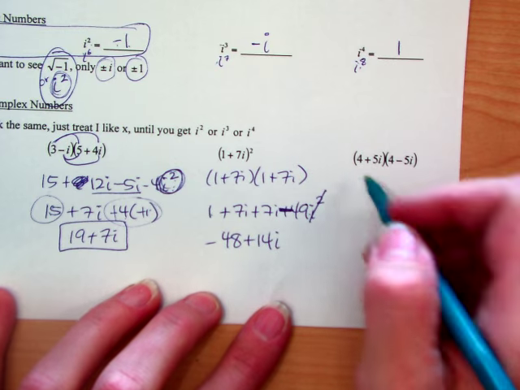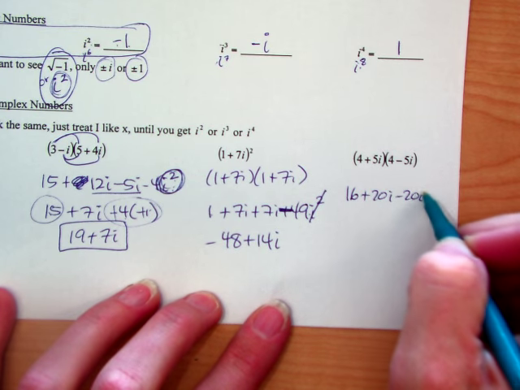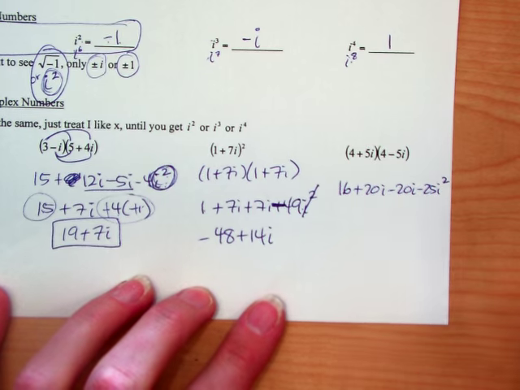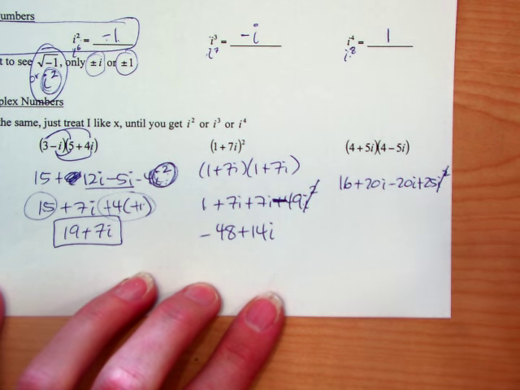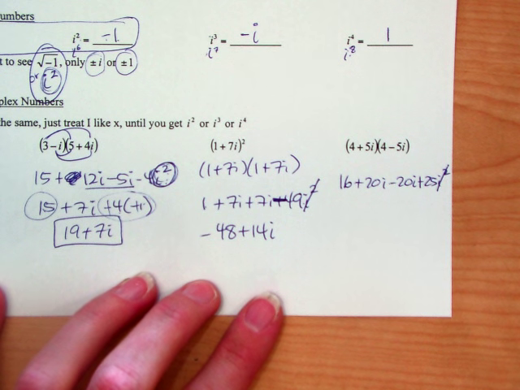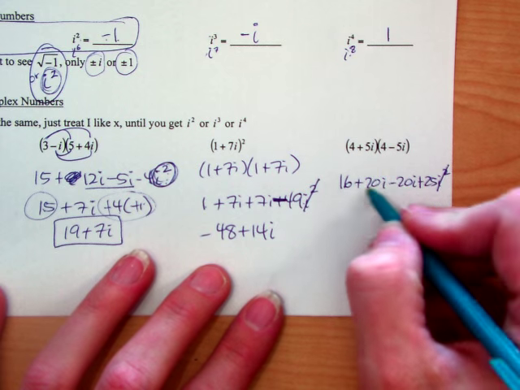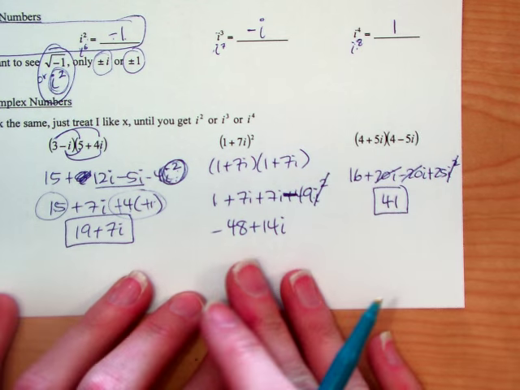One last one, we'll FOIL this, so you get 16, you get plus 20i, minus 20i and then 25i squared. Again, you can kind of get rid of that and just switch the sign. So 16 plus 25, we can put those two together and make like terms. And then when the middles come together, here you have a plus 20 and you have a minus 20 because in your parentheses you had 1 plus and 1 minus. So these are called conjugates. They'll cancel each other out and you're just left with 41 as your answer.